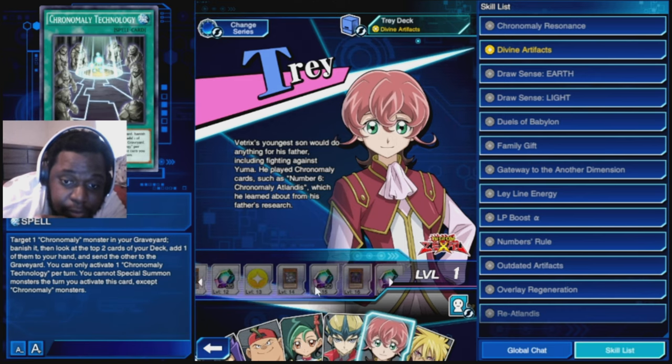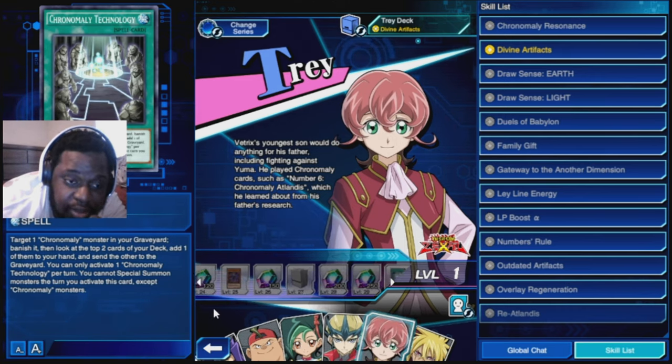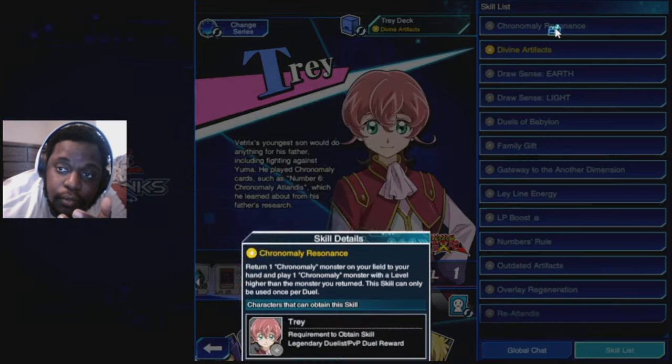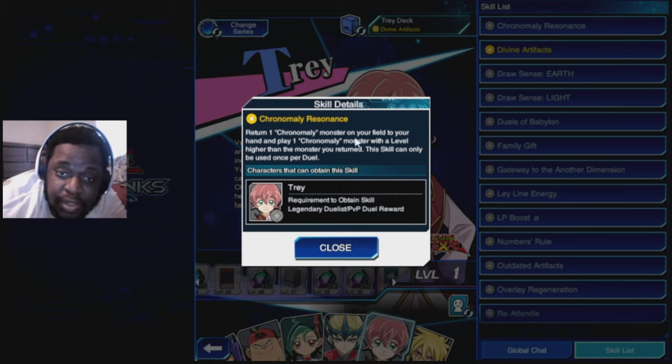Nope, only once. Okay, so we only get one copy of Chronomaly Technologies. But anyway, let's go look at the skills that's only for Trey, which will be Chronomaly Resonance. I'm going with that.